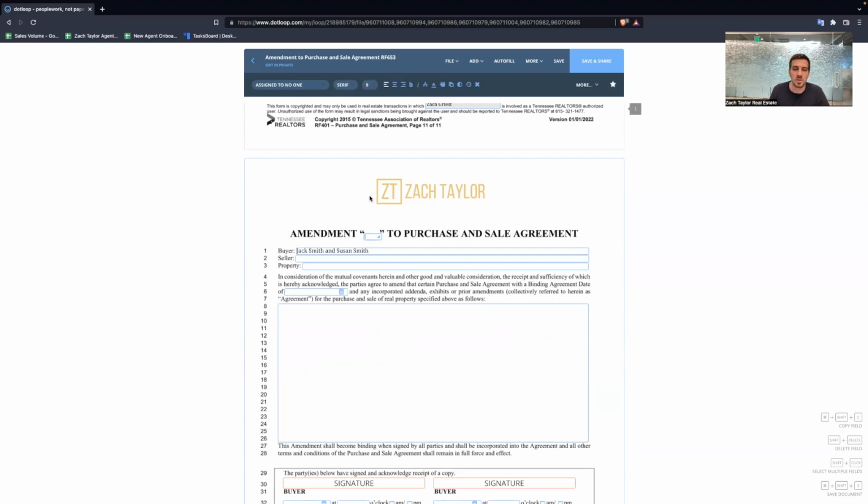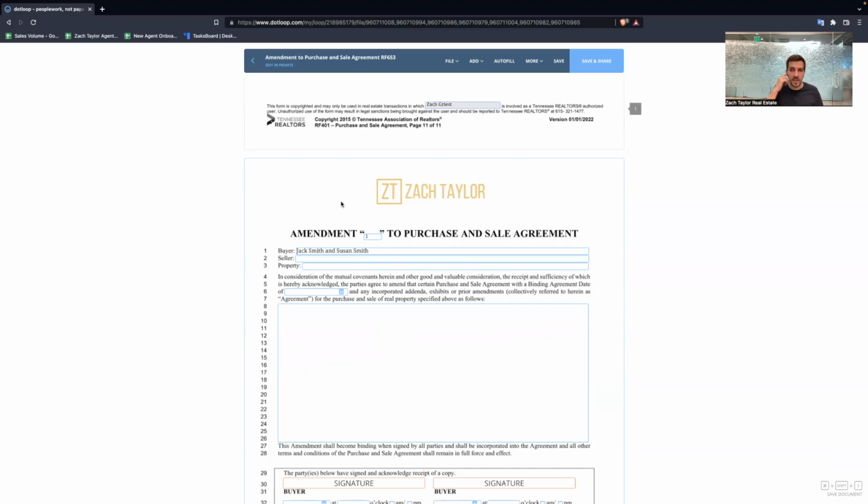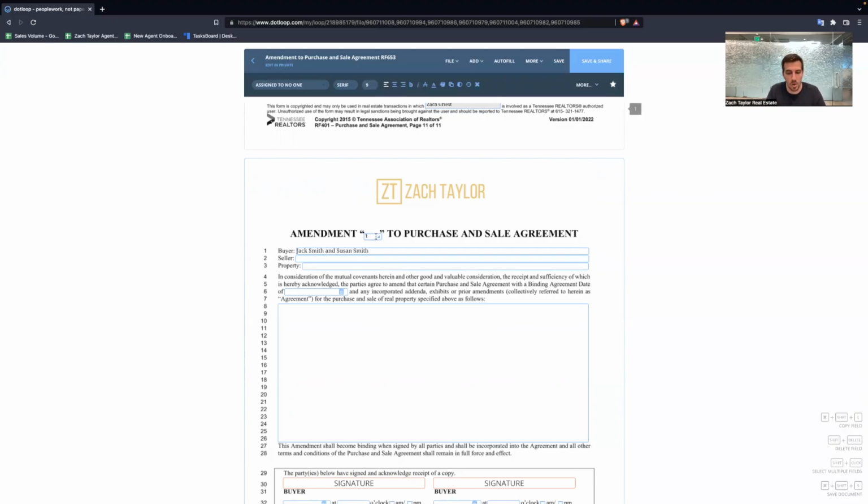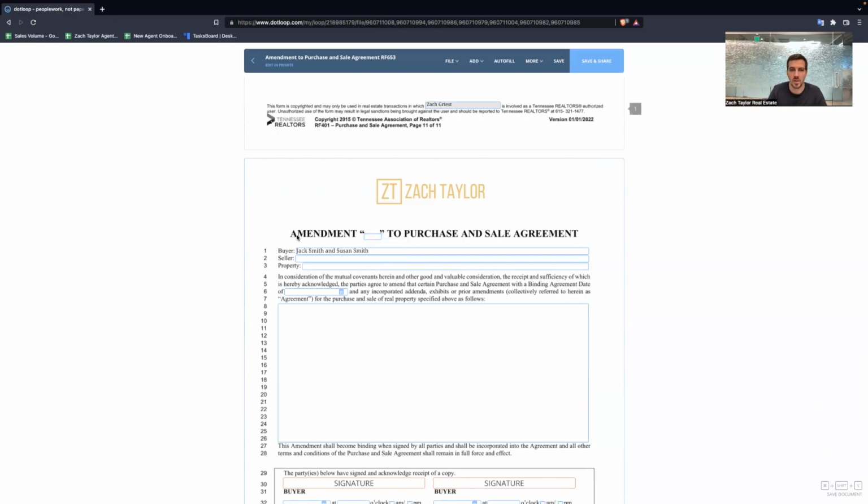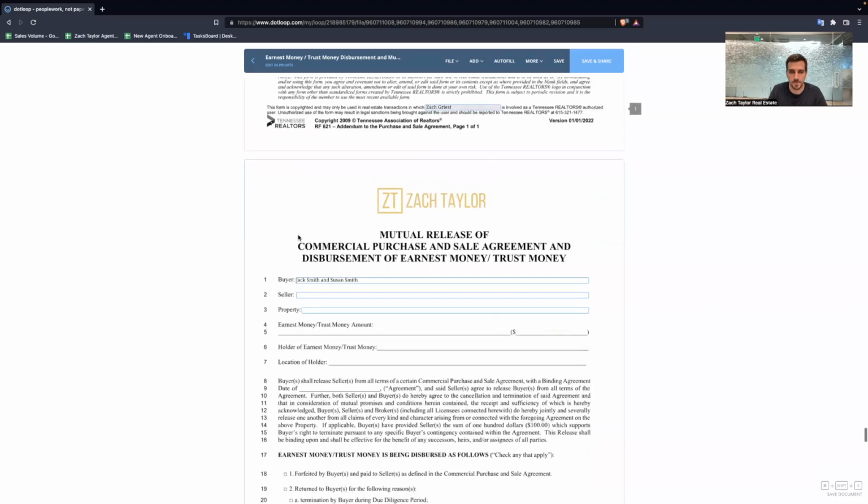And again, just have good clerical skills with labeling as many of the blanks as you can, numbering these, for example, so that we can keep track. Later on down the road, if the title company sees amendment 2, they're going to ask, well, where's amendment 1? Or if everything's blank, we don't really have chronological order of all these amendments being filled out. So make sure amendment 1, and then later down the road, if you're filling out a separate one, amendment 2, amendment 3. So that's amendments versus addendums.